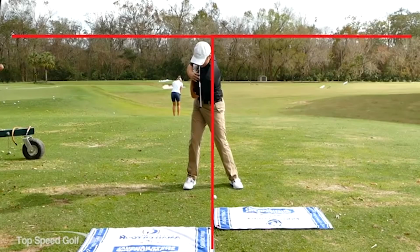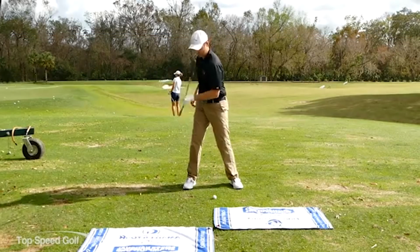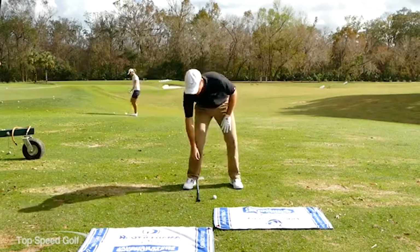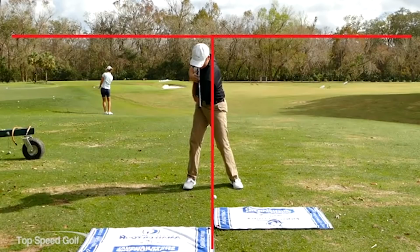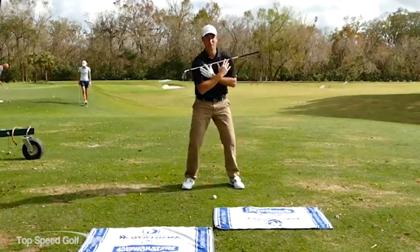That's keeping me in posture. So now I've forced myself to shift my weight to the right. If I was to drop this club, it would land kind of right here on the inside of my foot. And then I'm also going to tilt down so that I stay in my posture. So I've gotten a weight shift and I've tilted downward. So that's got me in a good weight shift to the right. I'm in a position where I can now shift my weight on through to the front foot.